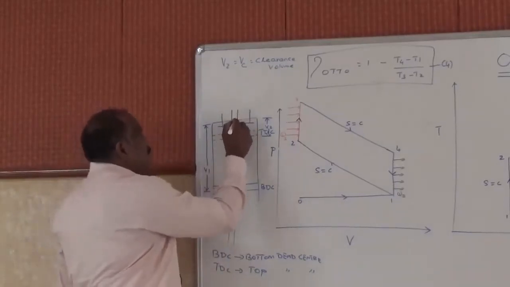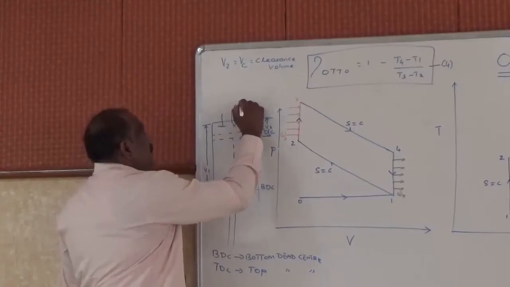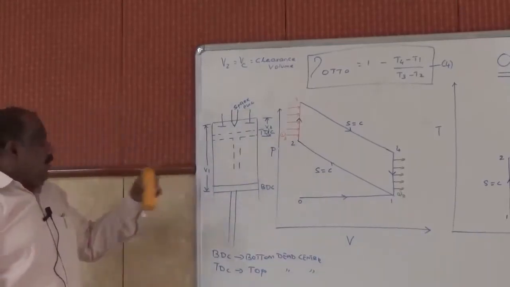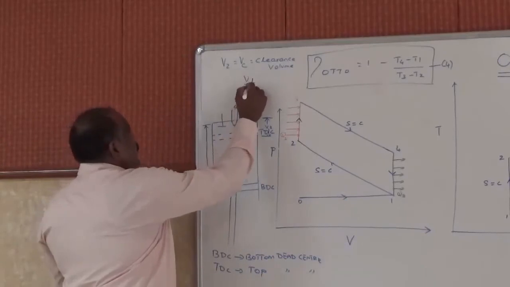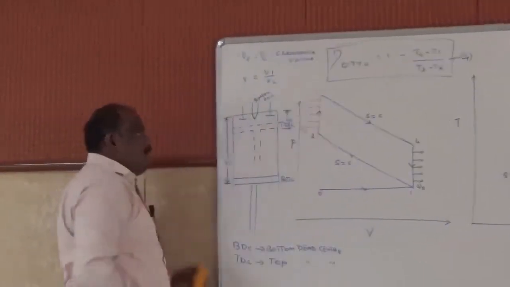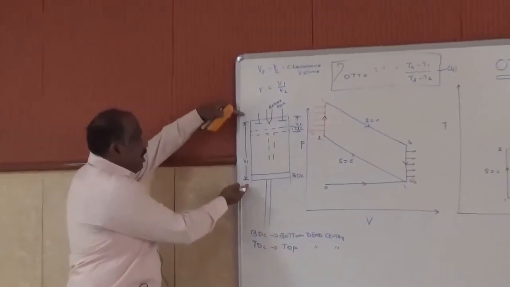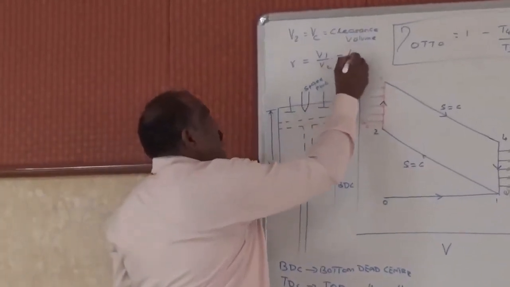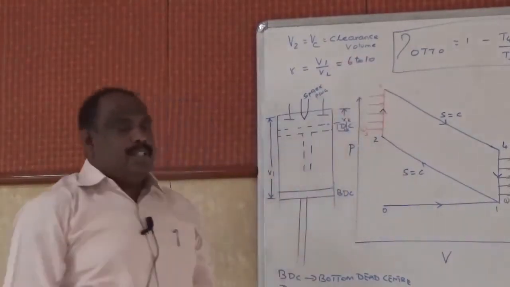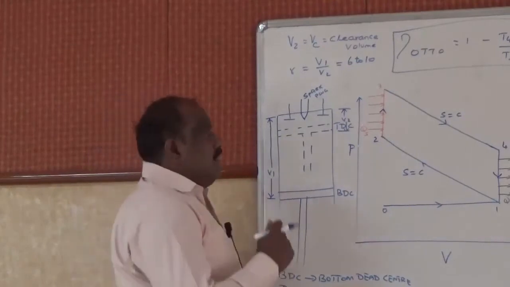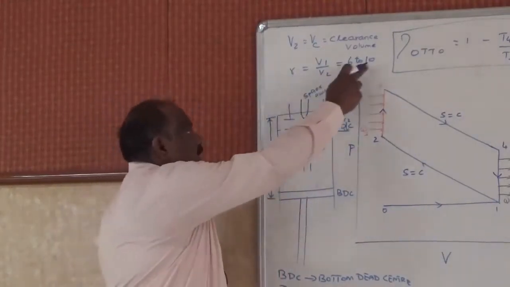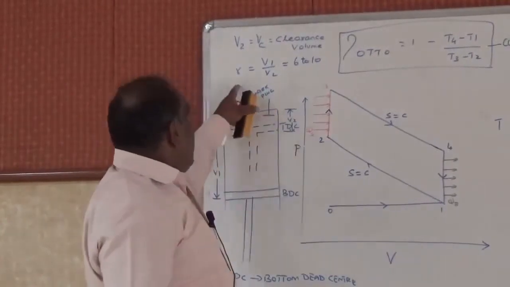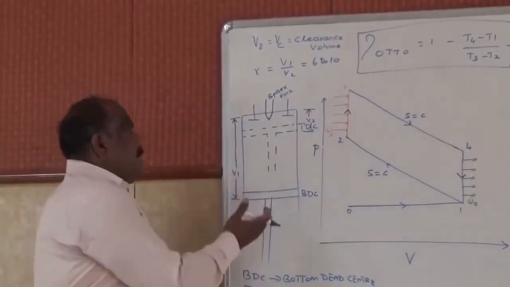And in case of petrol engine, we will have a spark plug. So this one is called the spark plug. And these are nothing but the inlet valve and the exhaust valve. Now, R is nothing but the ratio of V1 by V2. We can see that the volume V1 is very high or big compared to the volume occupied by the piston cavity, which is V2. So V1 by V2, generally this value will range from 6 to 10 for petrol engine and it will vary from 16 to 20 for diesel engine. And since this is the Otto cycle we are going with, the maximum value of R can be restricted to 10. So it ranges from 6 to 10. So R is nothing but how much we can compress the petrol air mixture at the end of the compression.